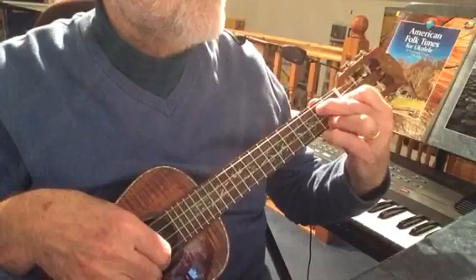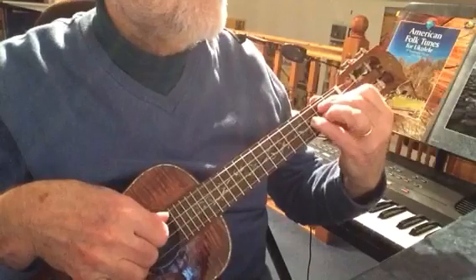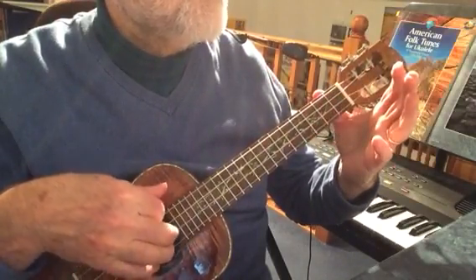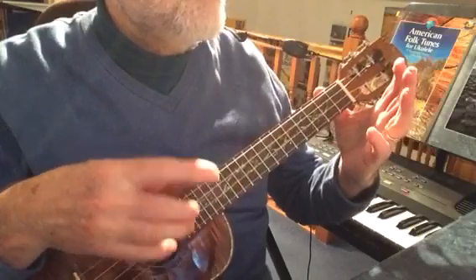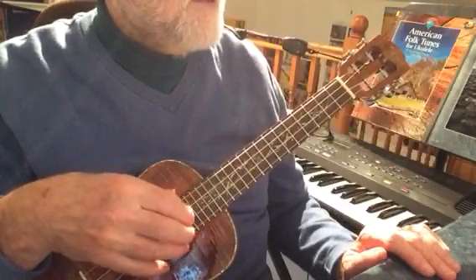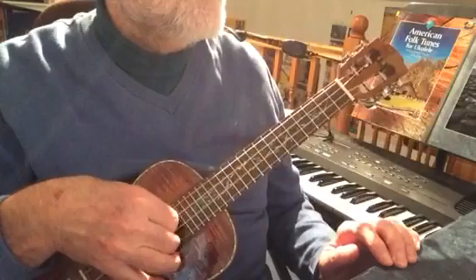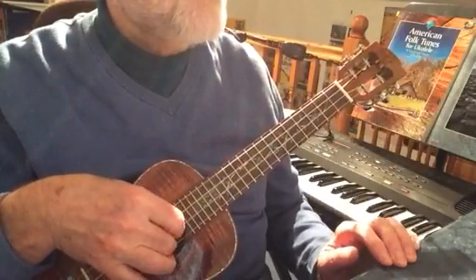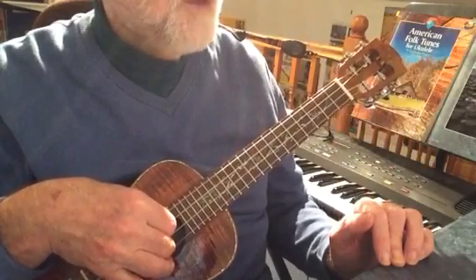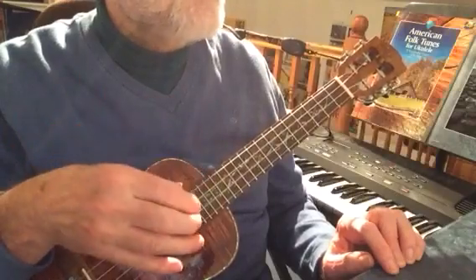Then into a G7, and on this one I use my little finger to play the G in the next chord. One of my arranging ideas is: if I get a chord with a melody note involved, then I'm going to pluck it like that — maybe roll it slightly so that the note on the highest string, which is normally the melody note, will come after the others. That way it does stand out a bit more.